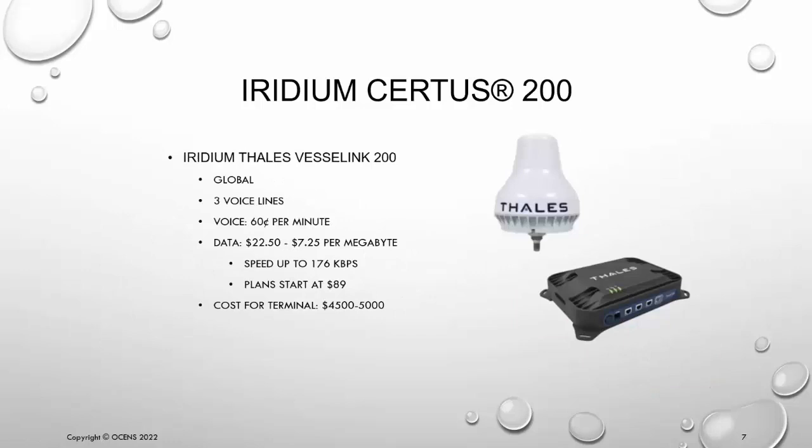Next up is the Iridium Certus 200. This provides data speeds at 176 kbps, and service starts at $89 a month. It's at a better price point at $4,500, and the antenna is just slightly larger than the legacy Iridium or Globalstar antenna you probably have on board today. The antenna is 5 by 7. Just like the Certus 700, there's a single coax that goes to the below decks unit. It does provide a standard telephone jack for a standard plain old telephone, cordless handsets included. And then you have a broad range of data solutions. But again, $89 a month starts the clock.